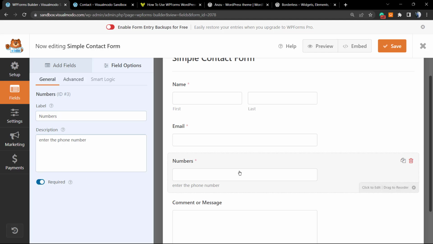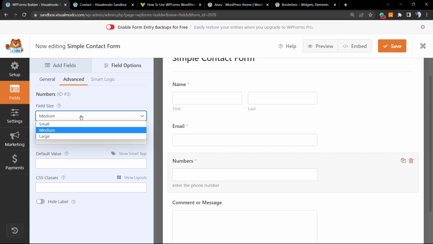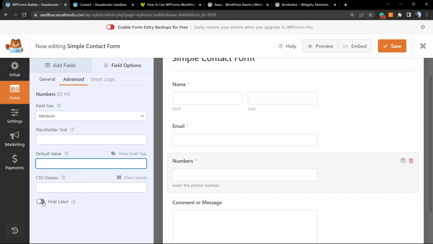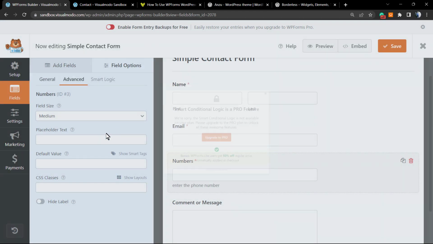So the user must complete this field to submit the form. You can move to the advanced tab. We can change the font size to large, to medium. The default value, we can hide the label. We can use the smart logic in the case that you are a pro user.